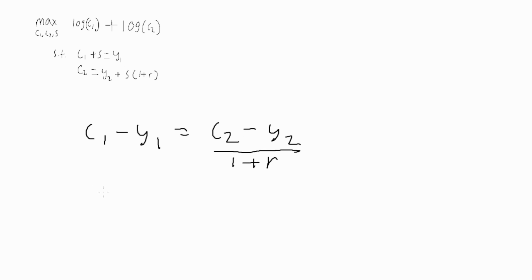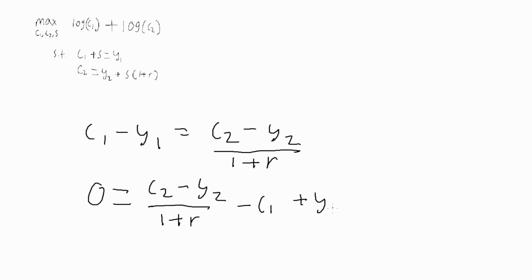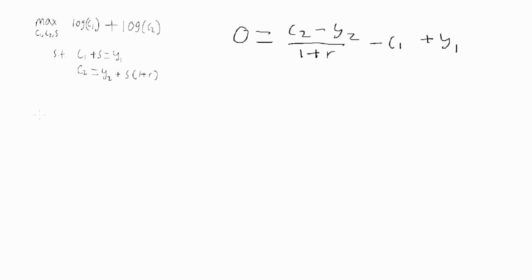And now the final step before we can form the Lagrangian multiplier is to set one side of this equation equal to 0. So we want to do this by subtracting the period 1 side of the equation from the period 2 side. So that will look like 0 is equal to, and then the same as what we had up here, and just minus the terms from period 1. Great.